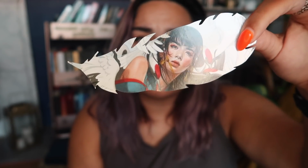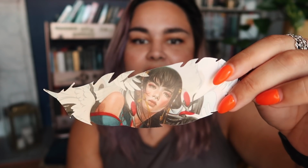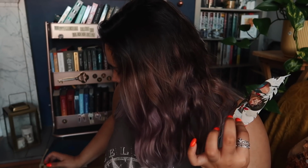Then right in the bottom of the box we have this little promotional bookmark, which I think is really cool that it's cut into a feather, but it is just a promotional one for 6 Crimson Crayons by Elizabeth Lim, which I actually thought maybe was the book of this box, but it's not.